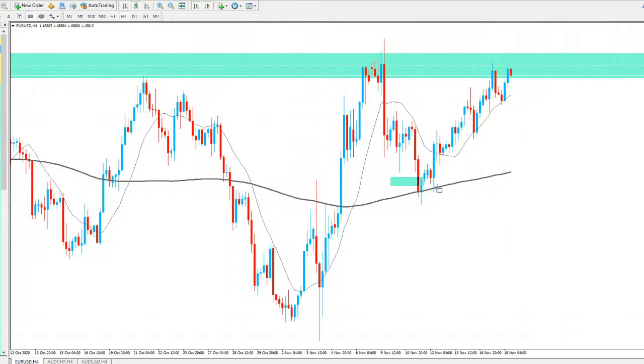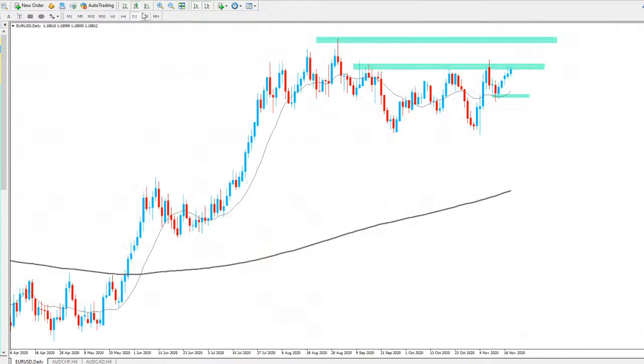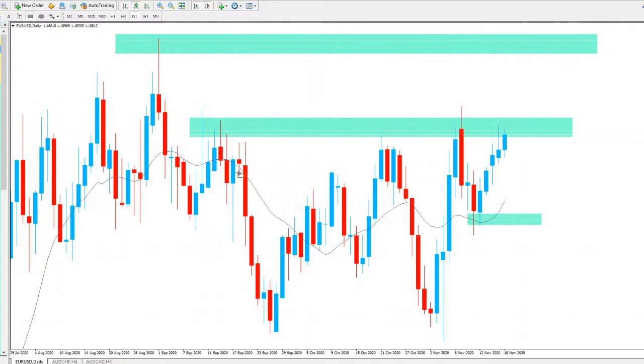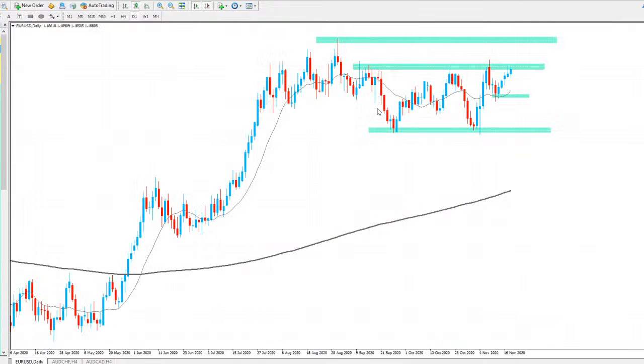Again, we can get another move back to this previous support in the market, or maybe the 200 average not too far away, and potentially we can go a lot lower than that. On the daily time frame, you can see we do have some support all the way down here. So again, kind of got price moving up and down for USD, no real clear direction as to up and down. We can just see they are kind of just moving sideways.